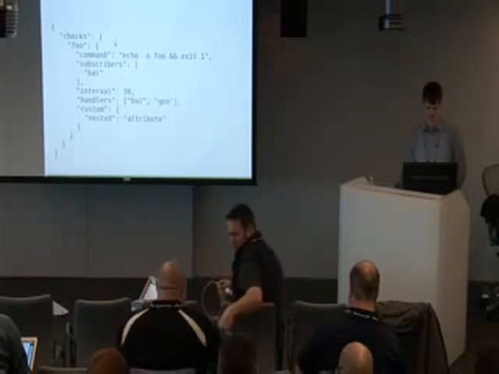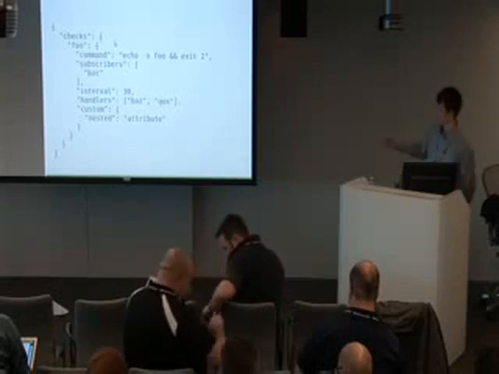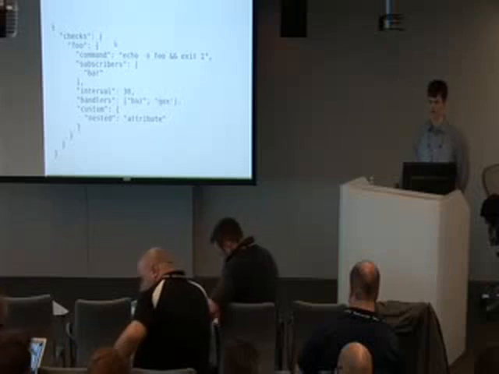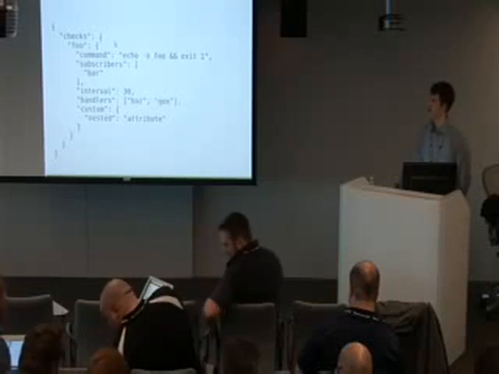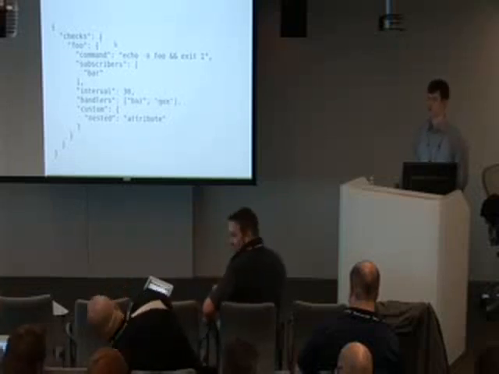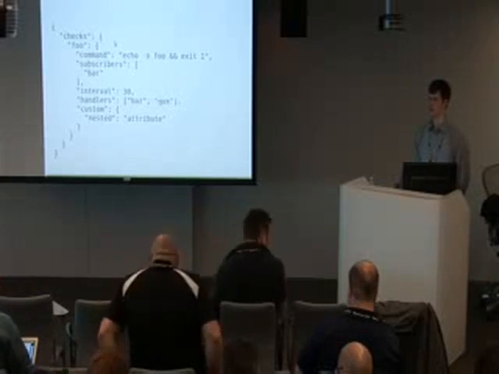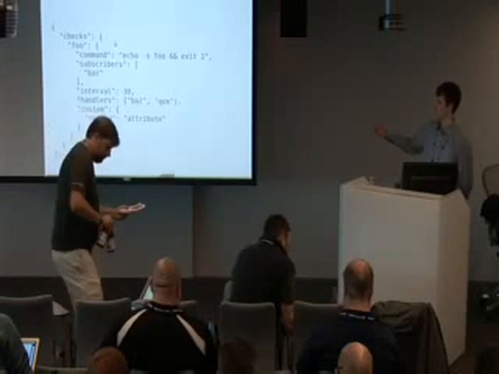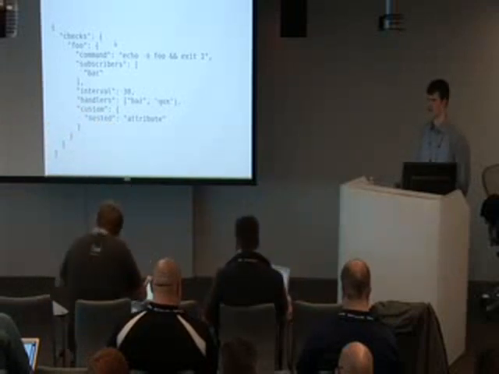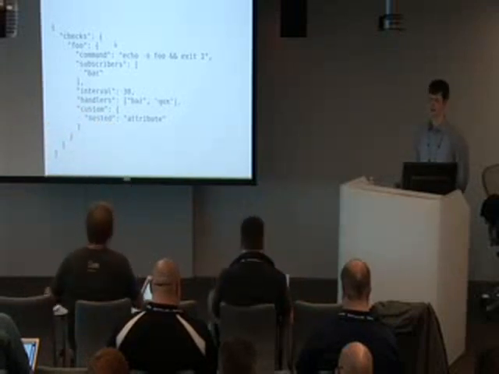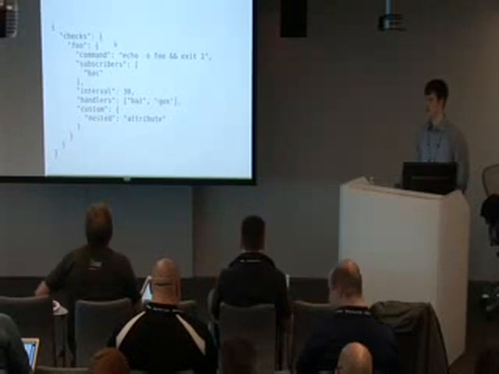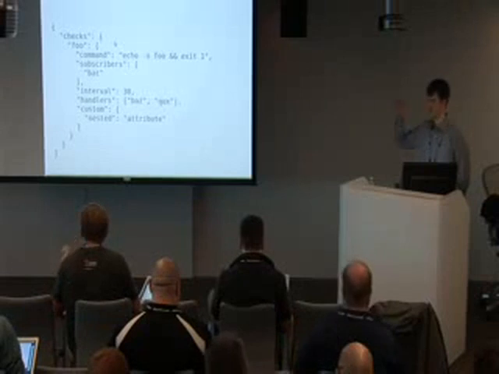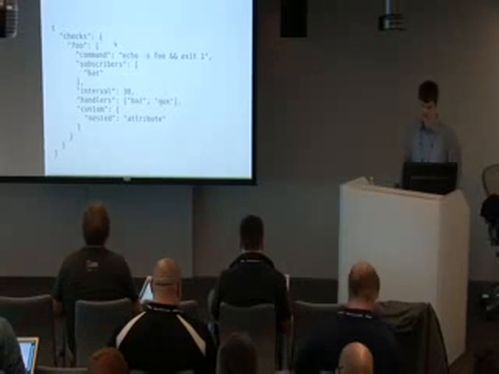And so you can specify the handlers that the check events are going to map to. You can also include any sort of custom nested attributes, and that's made available in your event data. So if you, for instance, wrote a pipe handler, you can include maybe even an escalation policy for that specific check, and your handler can use that. Or check ownership, so you can do a little bit of notification routing, like this one's owned by the website team or whatever. So you can just add custom attributes there.